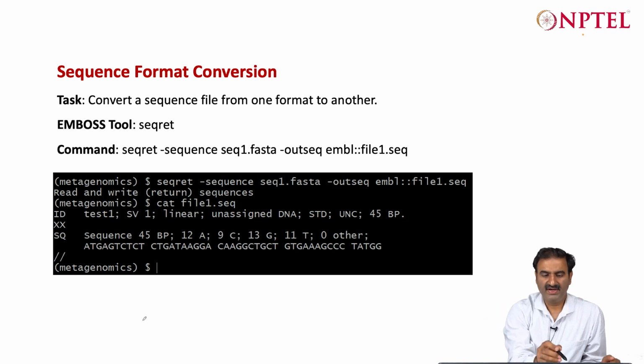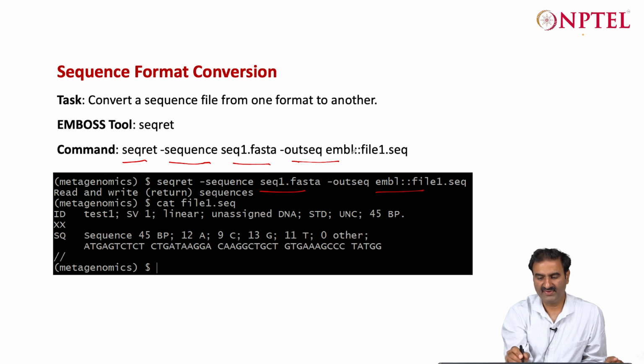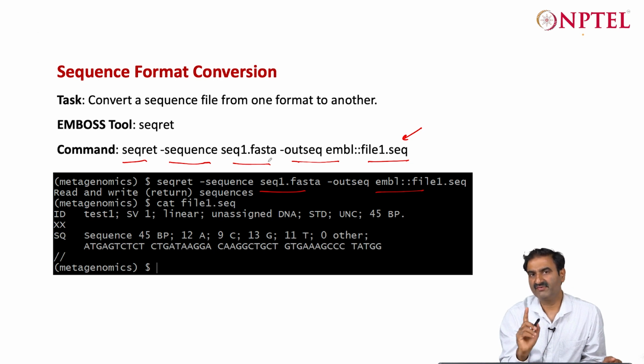Similarly, like converting a sequence format from one to another. So I want to convert the FASTA format into maybe EMBOSS format. So it will change that. So the secret sequence is this and the out sequence format is EMBOSS, and this is the output sequence. So it will make this file where it has converted the sequence 1 dot FASTA, which contained just one sequence called test1, if you remember, and you can go back and check.